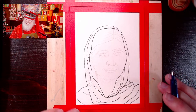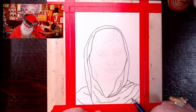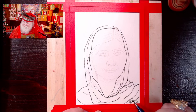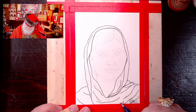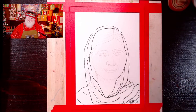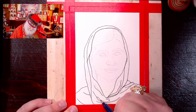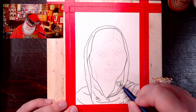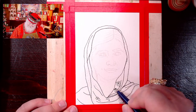Well, this has so very many details that I am noticing right here, my friends, that we're going to go through and give an approximation of this one. We will try our very best to put in some of the designs, but this is going to be more so what it will look like. As I've said before, oftentimes we're not looking to create something that is perfect. We are looking to create something that will spark the imagination as well. So this is something that we can do. We know that there are beautiful designs on all of this here. So I'm going to go through and try to do some of the designs on this very intricate scarf.